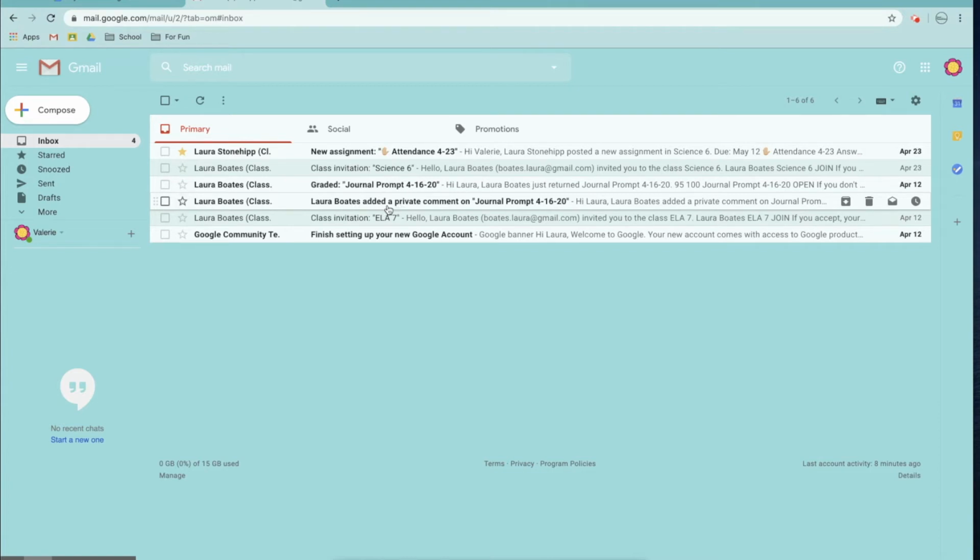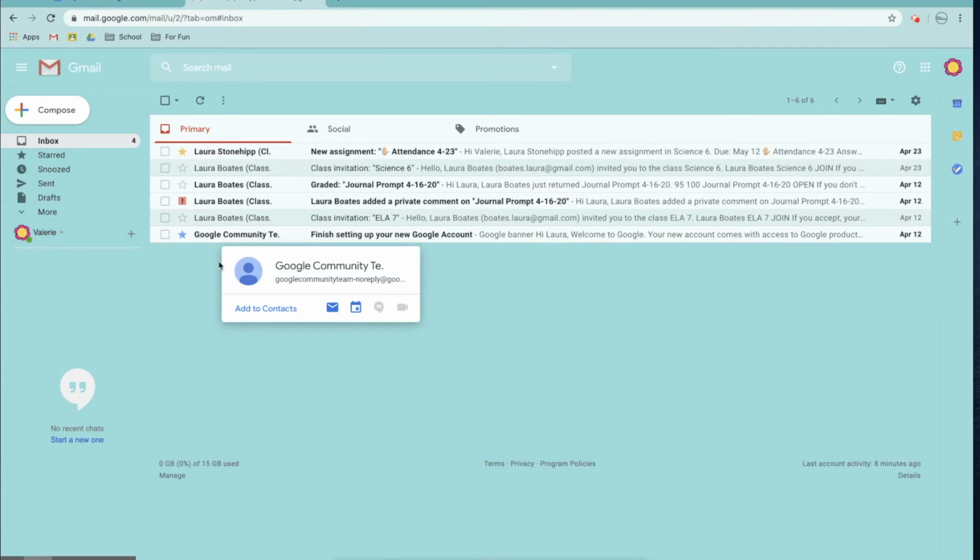So here, I'm going to give this one of those red exclamation points because it makes me see visually that I need to get back to this person, but this yellow star needs to be done first. If this one were one of my friends, I could toggle through these stars until I get to the star that represents my friends, or that makes me know I need to respond to one of my friends.